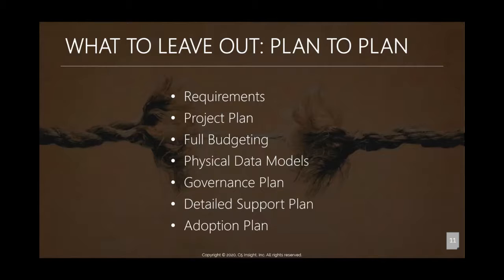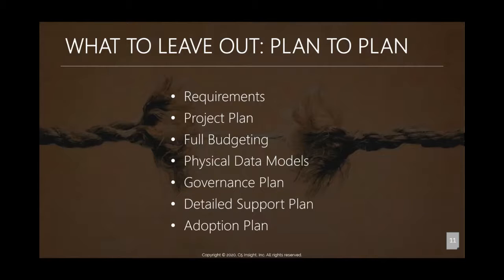Full budgeting, ideally, you're running this with agility. You're also using agile budgeting. That does not mean you say, we have no idea what it will cost, so you're just going to have to trust us. Instead, you say, look, for at least the first phase, we've got a pretty good budgetary parameter, and maybe we have some general idea for the rest of them as well. And we're going to do our best to manage that budget, but we're agile. If you want to know with 100% accuracy what the budget is up front, you need to know with 100% accuracy what the waterfall requirements are up front. And a lot of experience suggests that is not the right way to manage a CRM project.